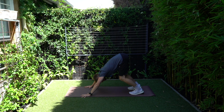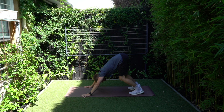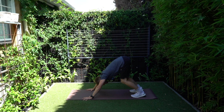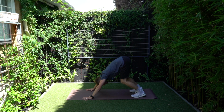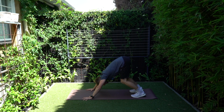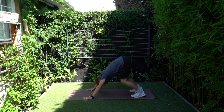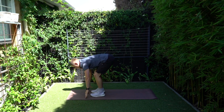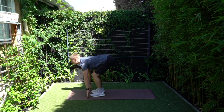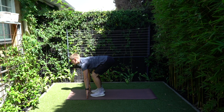You want to lift your sitting bones up high towards the ceiling. Start to engage a nice deep and smooth breath. And just holding this position as still as you can, bending the knees as much as you need to. And then we'll take another full breath in here, followed by a full breath out. And then we're going to walk the feet up to meet the hands at the top of the mat. We're going to come into a halfway lift, so lifting your head, lifting your chest. Again, just bend your knees here as much as you need to.